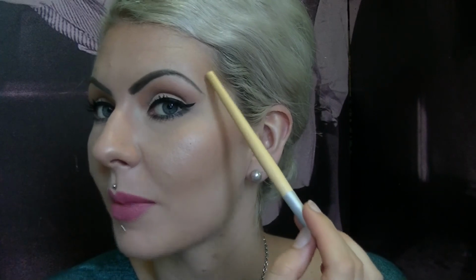Okay, I'm just going to even up the other side. I have both sides done now evenly with my contour, so you can see it gives really lovely definition. It lifts my face, it lifts my eyes, and it gives me a nice jawline. And it makes my nose look nice and straight and neat.